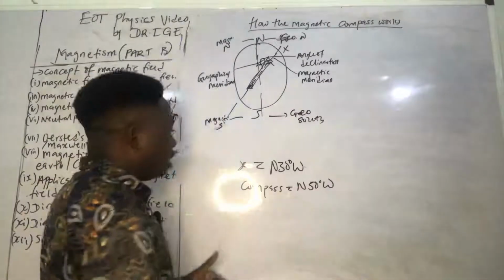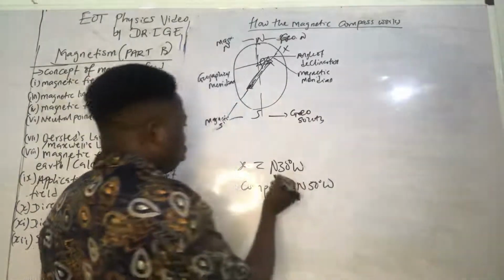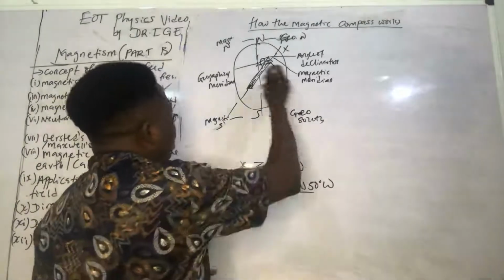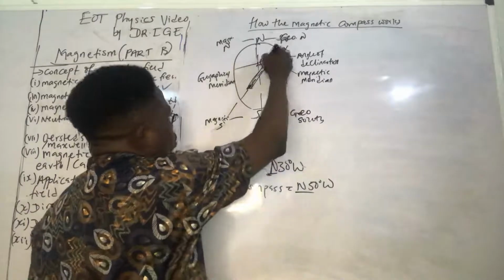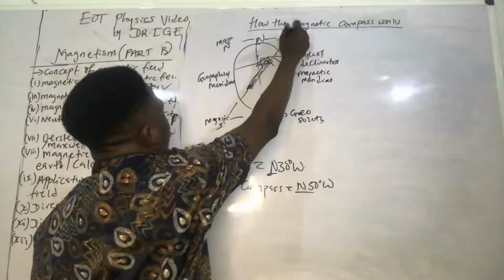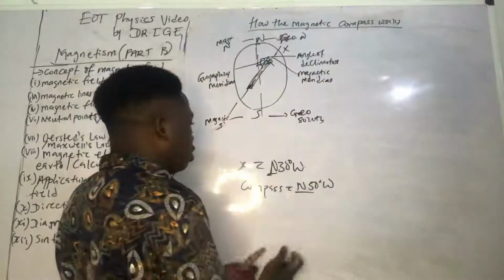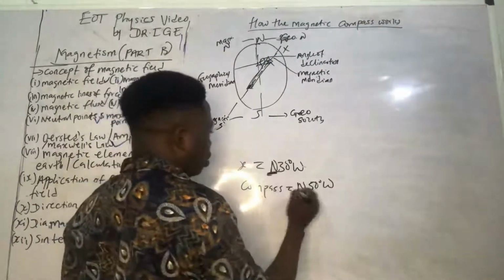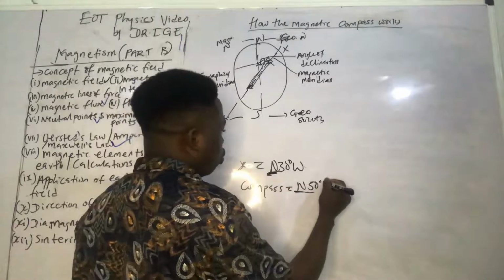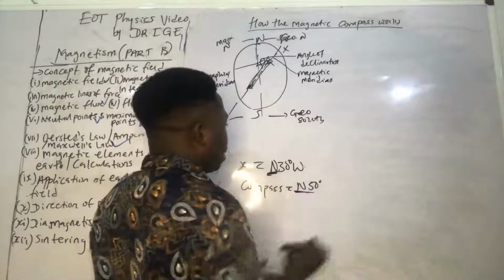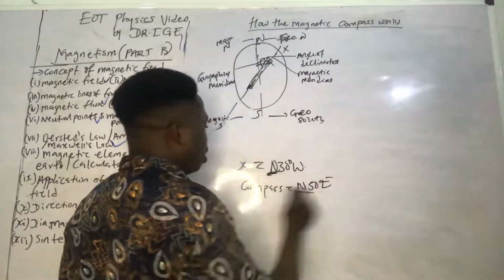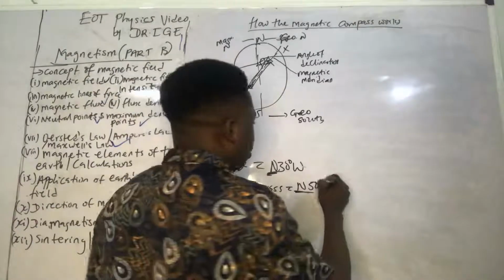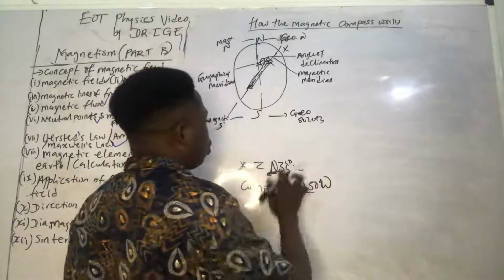So the logic is this: you always have north here, because the compass points towards the south pole of the bar magnet, which is also the magnetic north. So we always have north here. That one will not be the issue. The issue is whether this is going to be west or east, because this place can be east. The magnetic compass can give you a bearing such as east, while it can also give you west. Here can be east also. So it does not matter.